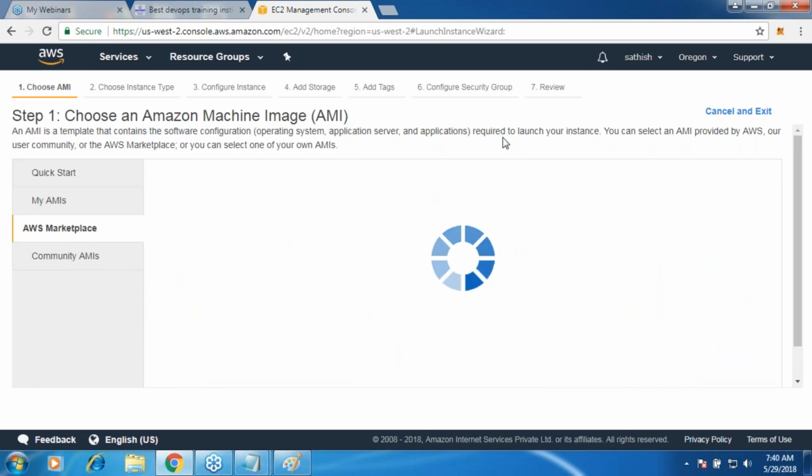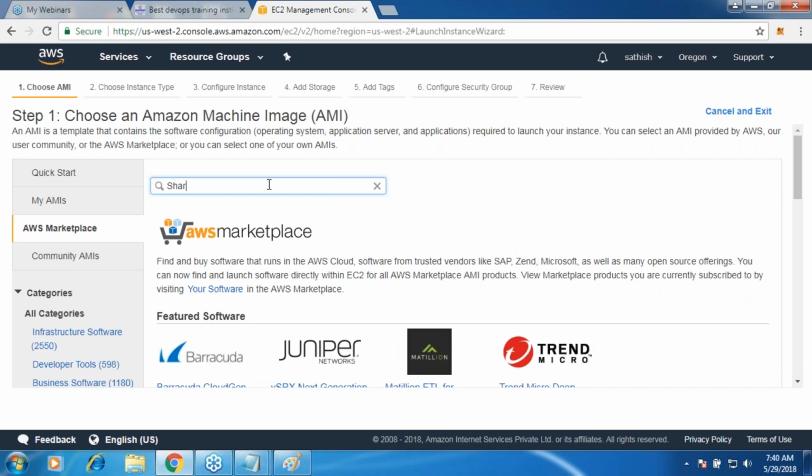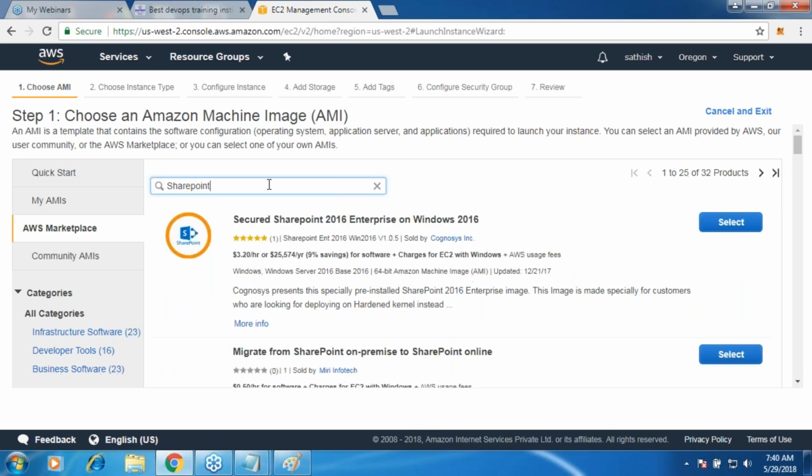Let me go to the AWS Marketplace. Everyone here knows what SharePoint is? SharePoint is a software from Windows. But are you seeing some image which says that you can create SharePoint from here directly? So this is a reusable SharePoint image. Similarly, SAP, everyone must have heard of it.